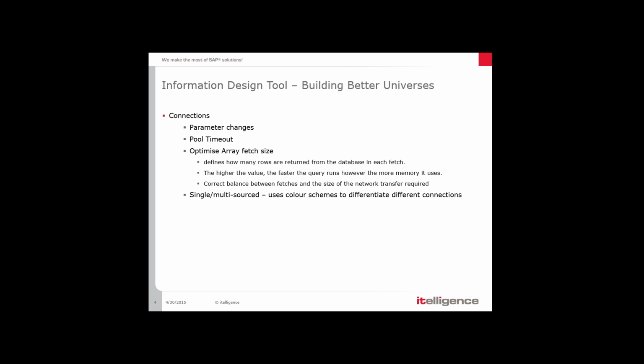The array fetch size is another area you could focus on. The array fetch size defines the number of rows returned from each data fetch. Say you had 100 rows to be fetched, and you used an array fetch size of 10, then it has to go back 10 times to bring back those rows. So the higher the value of the array fetch size, the faster the query runs. The downside is that it takes up more memory, because it has to transfer a lot more data across in a fetch. So if you have large amounts of data, it may be worth trying to optimize it rather than just using the default figure. Tweak it slightly and you may get increased performance that way.